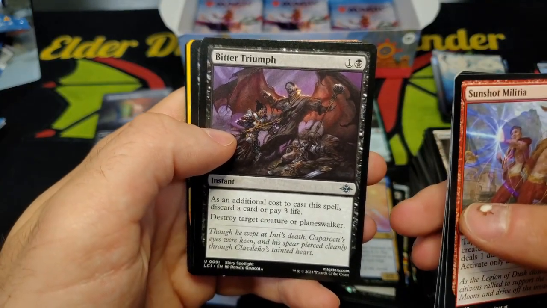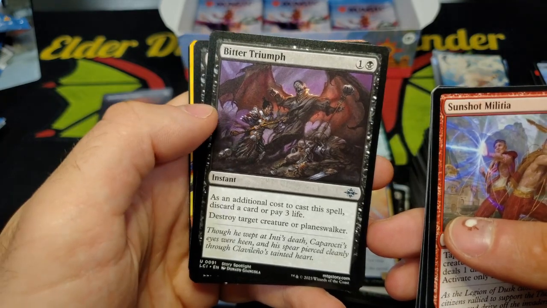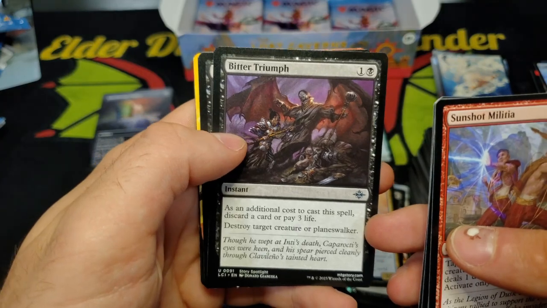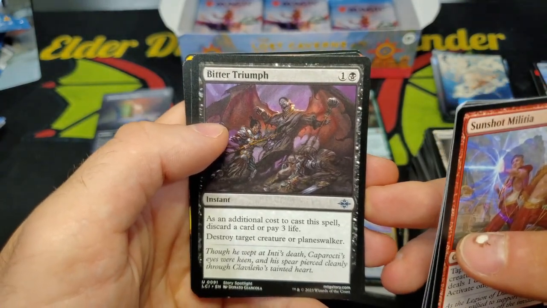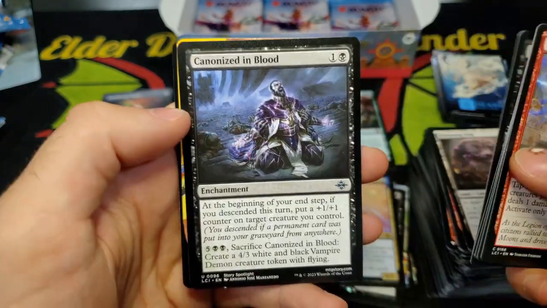Bitter Triumph. Discard a card or pay 3. So this is 2 mana. Instant speed, destroy target creature or planeswalker, and you can either discard or pay 3 life, so it's like Infernal Grasp, but 1 extra life, or discard a card, and it can hit planeswalkers. This seems great. This seems great.